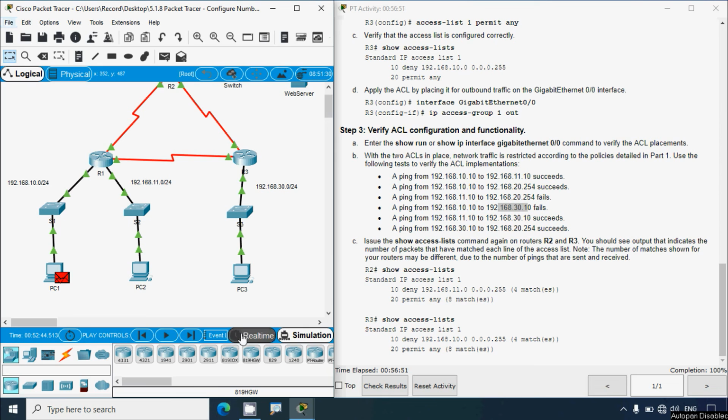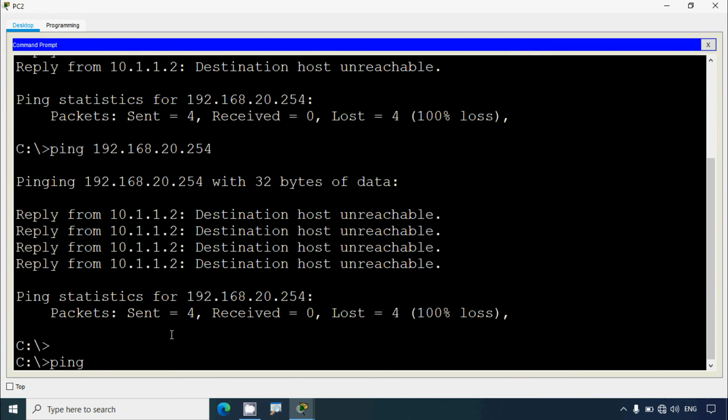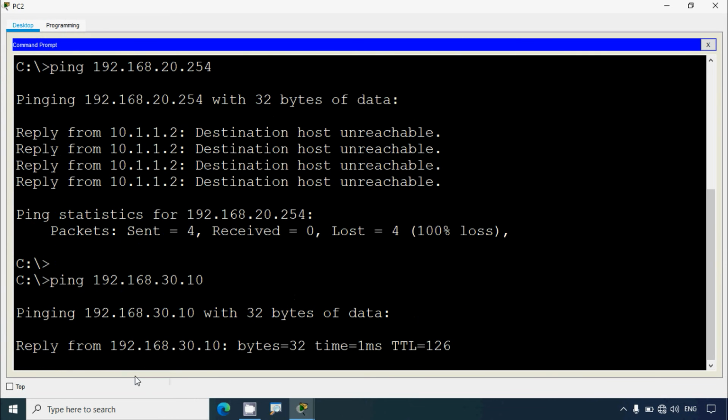We will come back to real time. Then a ping from 192.168.11.10 to 192.168.30.10 succeeds. I will copy this address. Then we will go to PC2 and ping to this PC3. Coming to PC2, command prompt, ping to PC3. It should succeed.